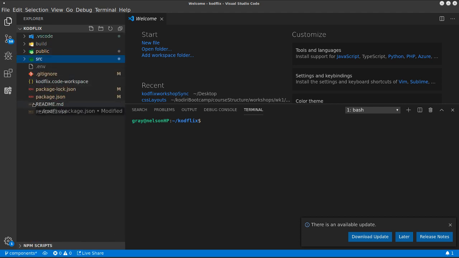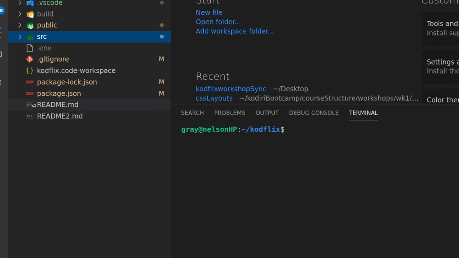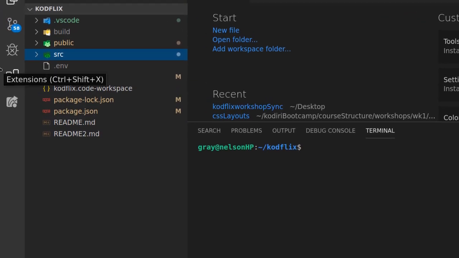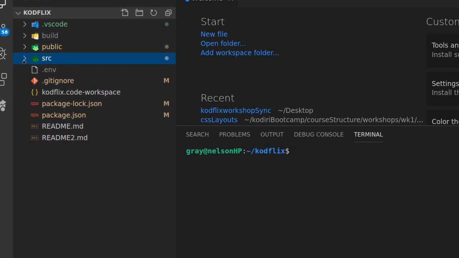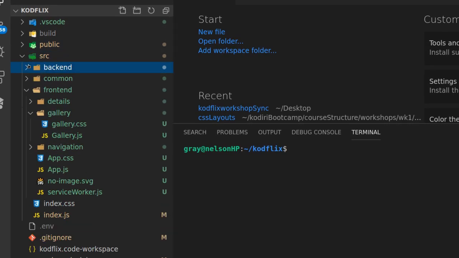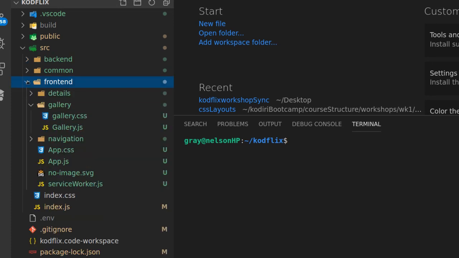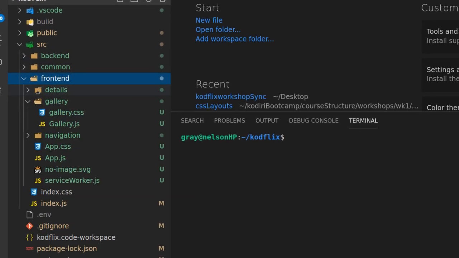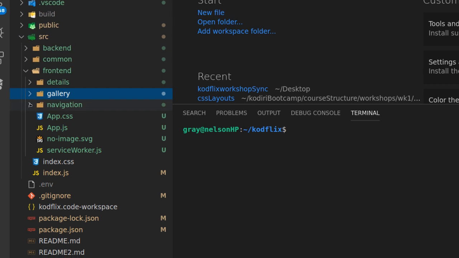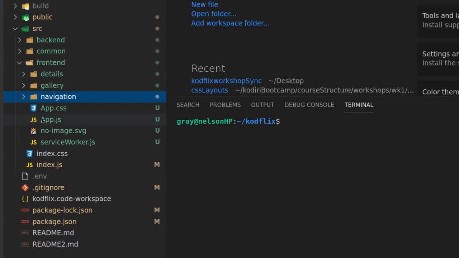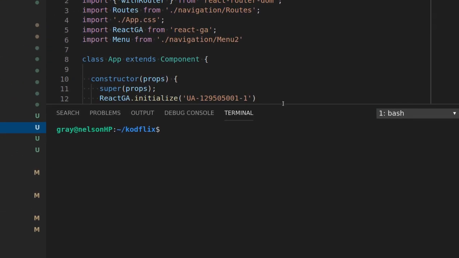So at the moment you might not have all of these files, but you will have something similar. And most of the time you've been working here in this source folder, yeah? And you've been working on your front end files, and by now maybe you've created a gallery component, or if not, you've certainly just been working in app.js.